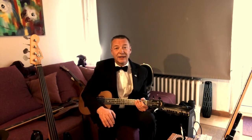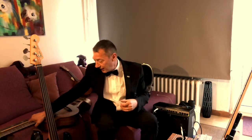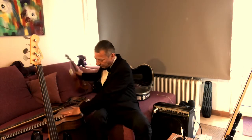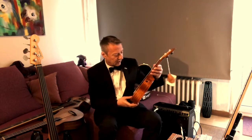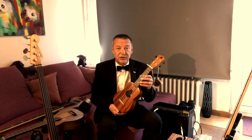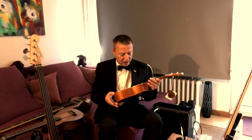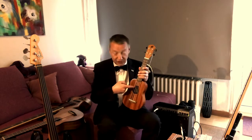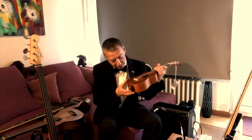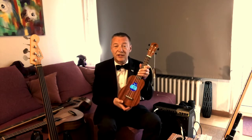From the Ukulele Orchestra of Great Britain, and I'm here to tell you about my ukulele collection. It won't take very long because I've only got the one, and it's this one. It's called a ukulele, and it was given to us all on one of our tours of China, and it's called the Genius Edition because the sound hole is the shape of a light bulb and it's got a light in it for when you have those great ideas.